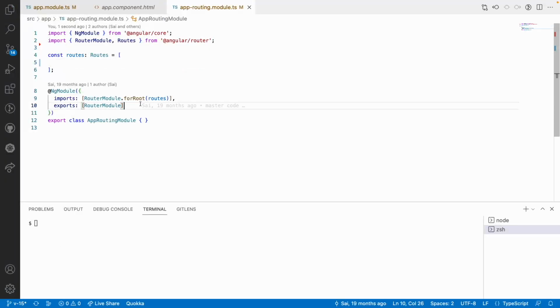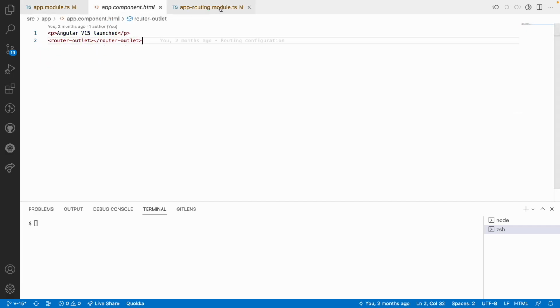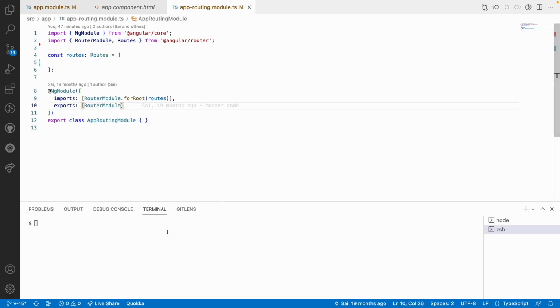Here, if you see, I have an app.module.ts, app.component.html and routing file. So I'll go and create some set of components for our scenarios. For that sake, let me create a module with a routing, that is nothing but products. First generate the module with the name products with hyphen routing.